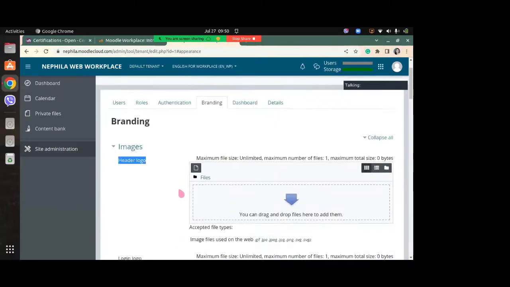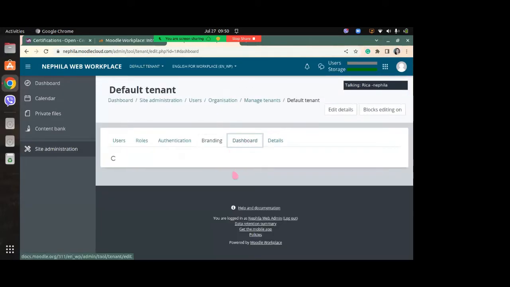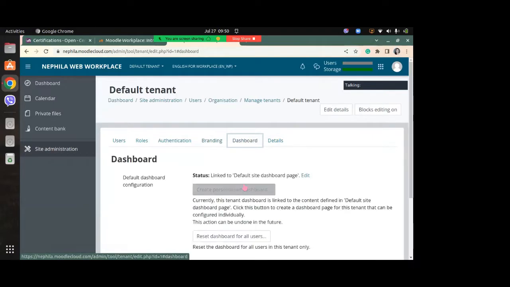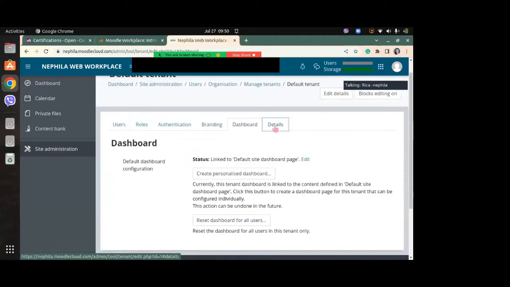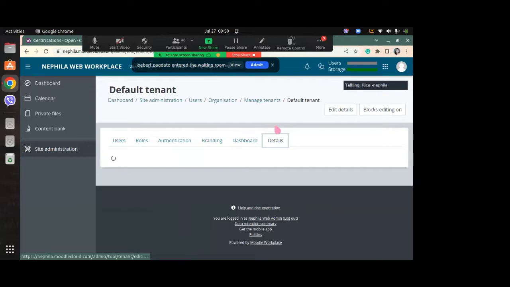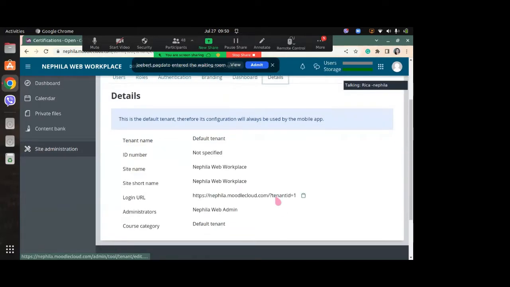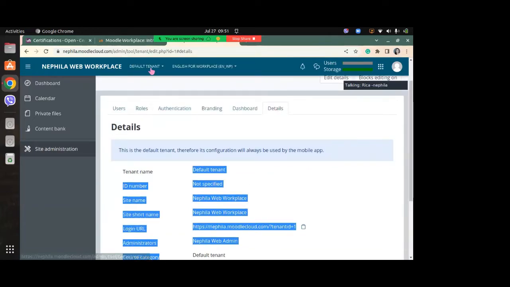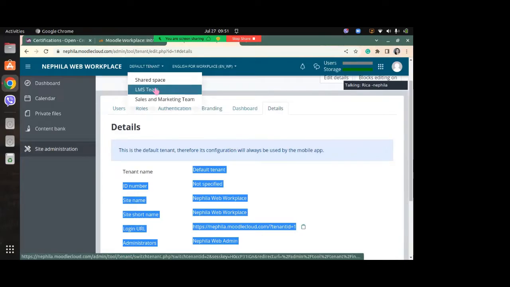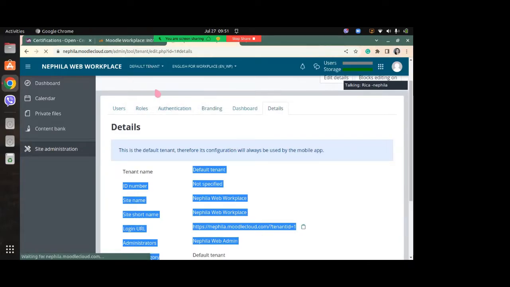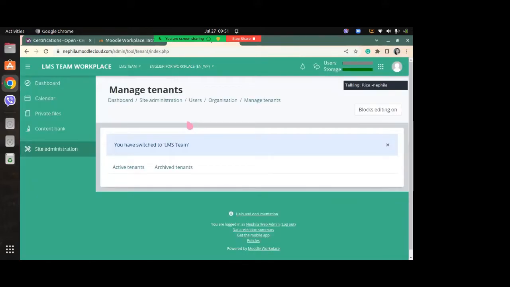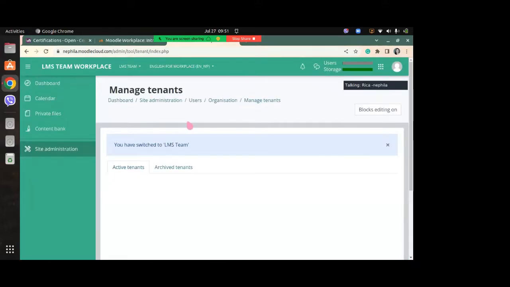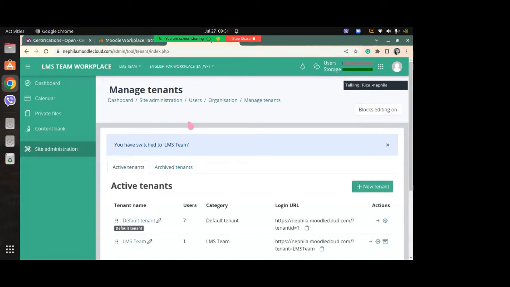You can also configure the dashboard here, and the details tab shows the details of the particular tenant. So at the top of the page, this is an example po of an active tenant, the LMS team. Upon clicking the LMS team, you will see po that the branding or theme is applied.